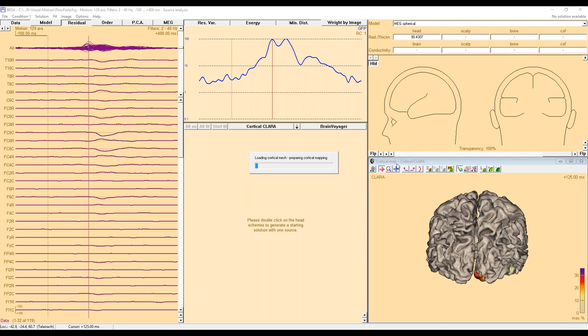You can see the toolbar buttons here in the 3D window. The leftmost toolbar button is the one where I switch between a slicing anatomy view and a 3D cortical surface view. Then I've got a set of toolbars that allow me to navigate the scene. And this new set of toolbar buttons here with the inflation button is the one where I can toggle between inflated and not inflated cortex, and the next two buttons I'll explain in a minute.